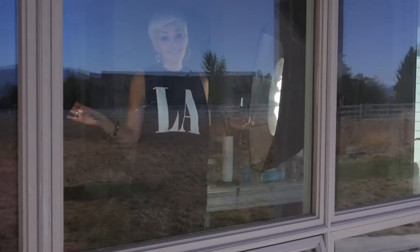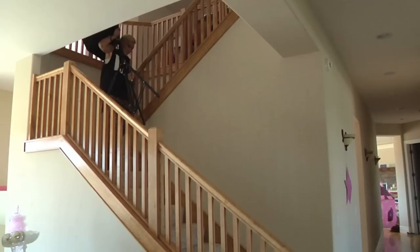The best window light are these windows right here because nothing is replaceable for sunlight. Natural lighting is the best lighting ever. This is me with just natural daylight, and this is me with a bunch of my lights turned on. When I first started filming videos I filmed right in front of a little bay window — it was the most beautiful light because you had light from the sides and the front. If I can film in the daytime this is the best lighting ever, but if I have to film at night I bring in the big guns — my special lights.